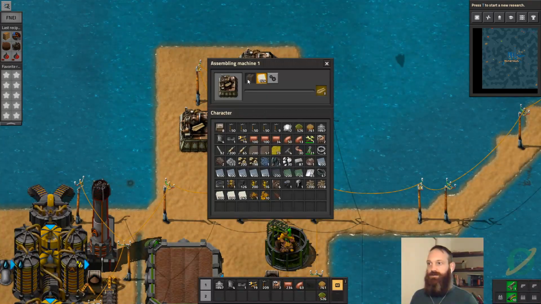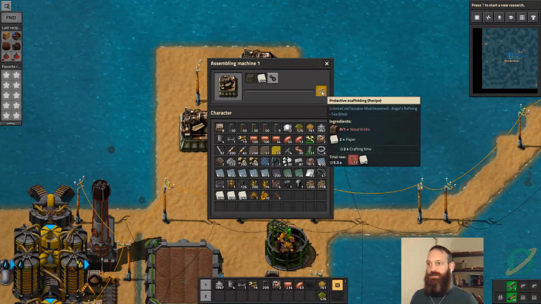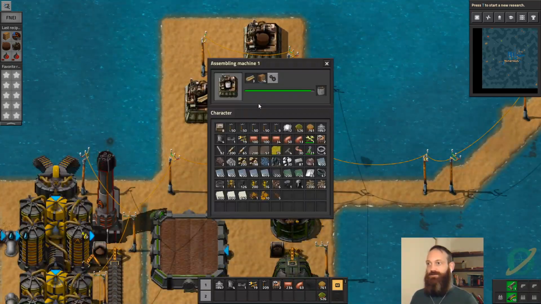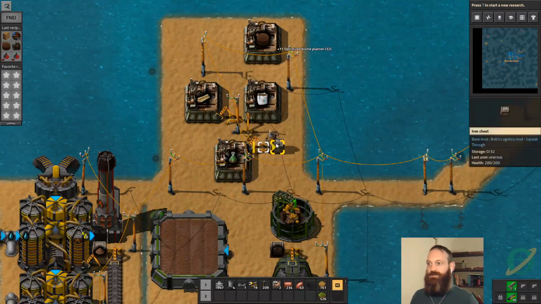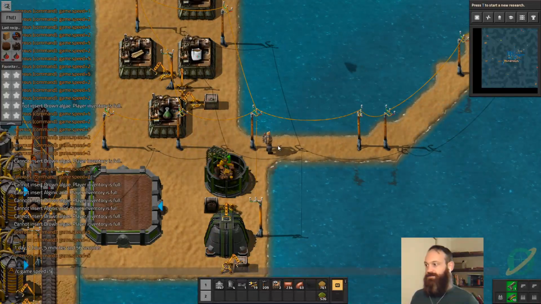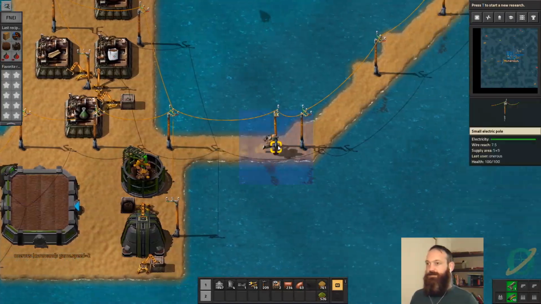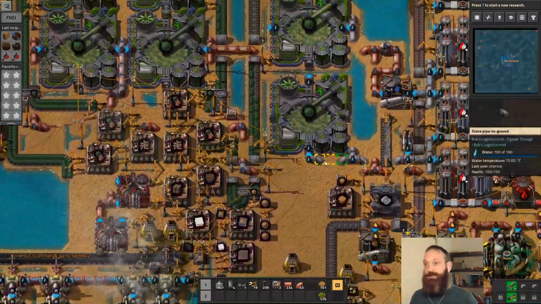You don't need any more of these because we had enough wood bricks to make these, didn't we? Because it's just one wood brick. We only needed 32. We had 30 something. We might get an extra science in here. How many sciences do we have now? We have 32. All right, let's drop that game speed back down. Still sticking with 2 because, why not?